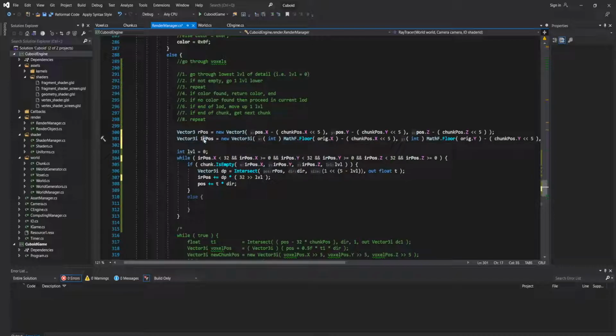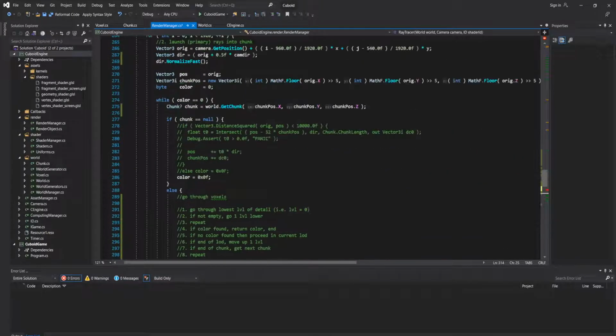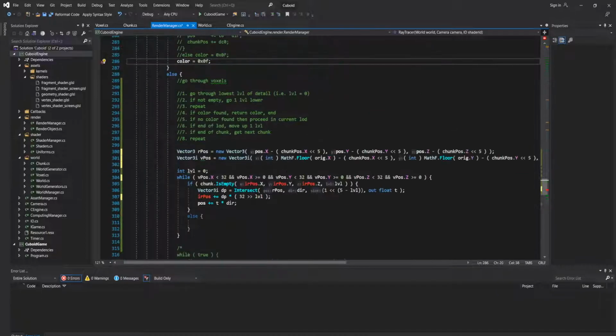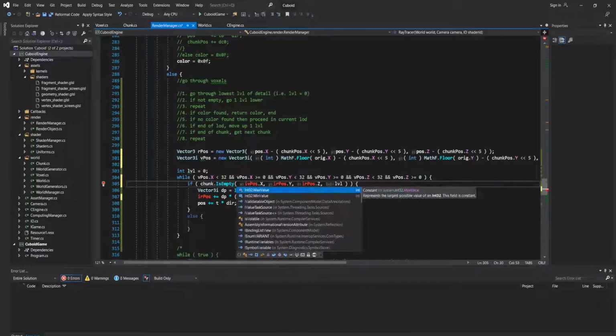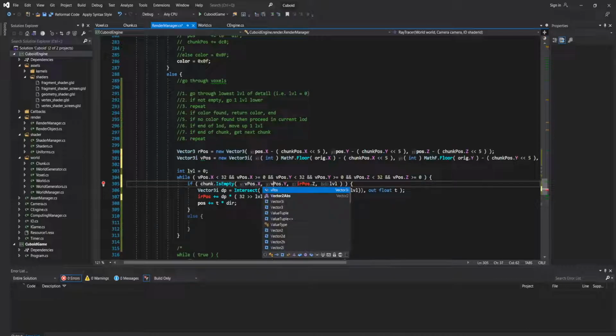I guess we should call this our integer relative position, but with respect to the chunk, like our voxel position. The voxel position has to always be between 0 and 32. If it is not, then we have progressed the chunk, and we should go out of this loop and progress the chunk here. Right, so that makes sense.